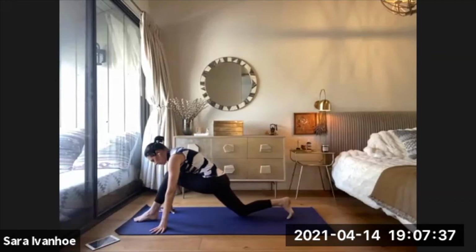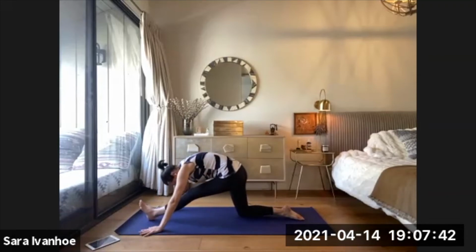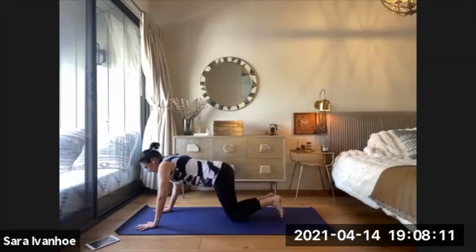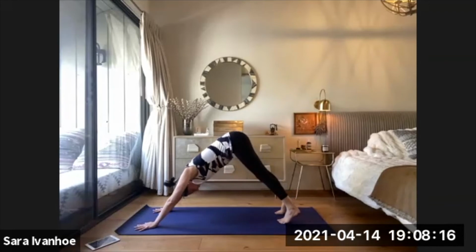Take that left foot further forward. Flex that left foot and drop your whole body over that left leg. And then left foot all the way back. Let's again press back to down dog. And then let's walk the hands back towards the feet.